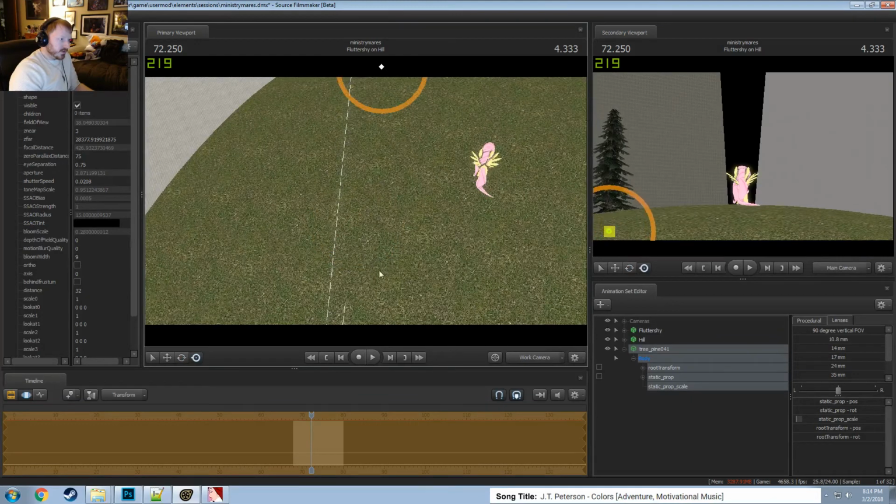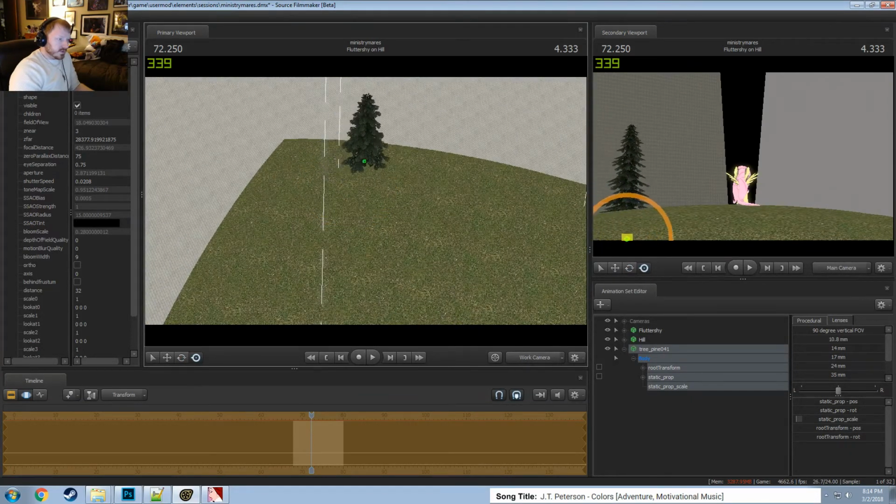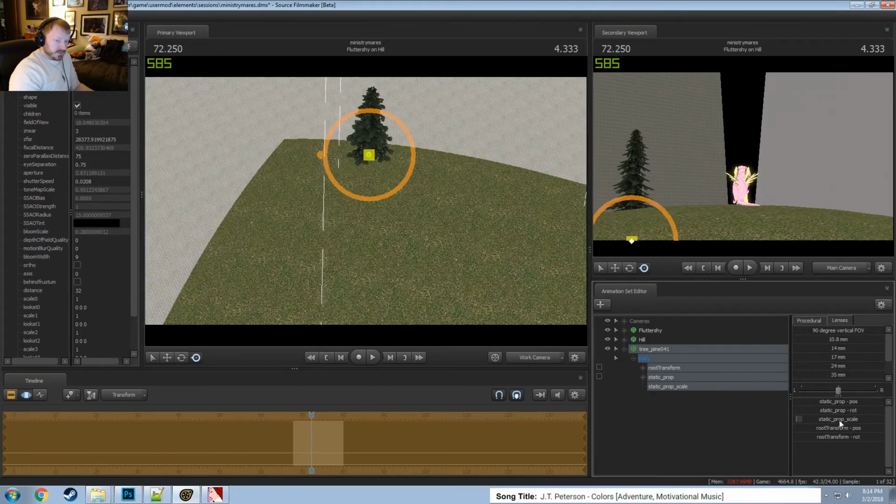I'm going to try to see if I can maybe space these out to provide a little bit more ambience to it.